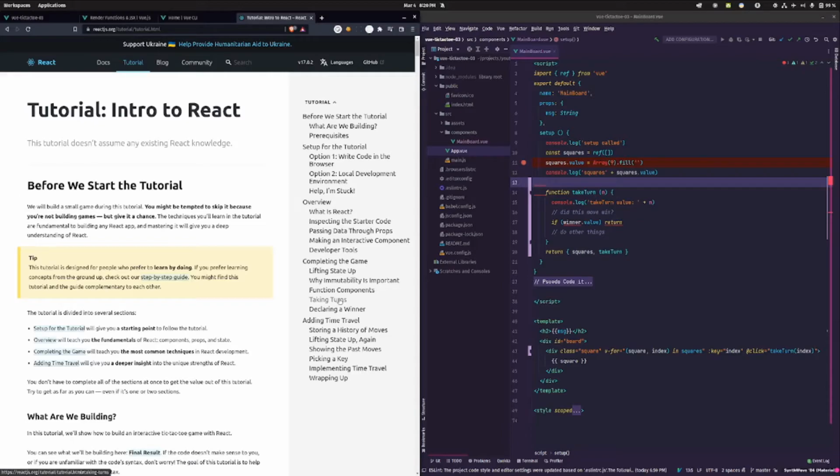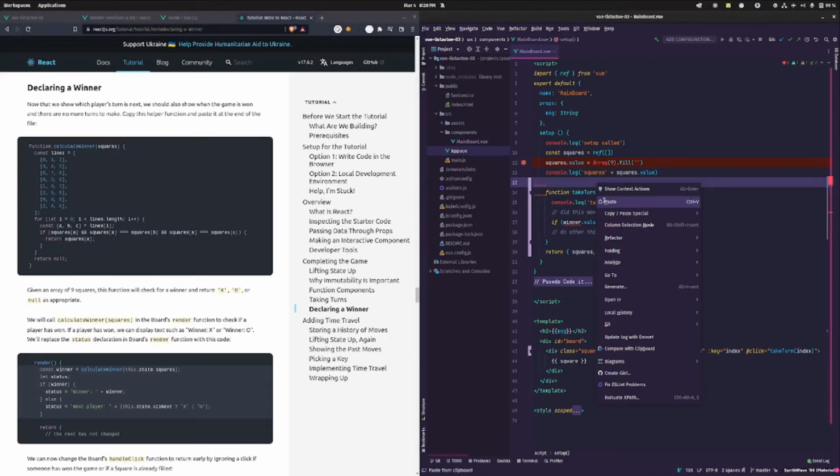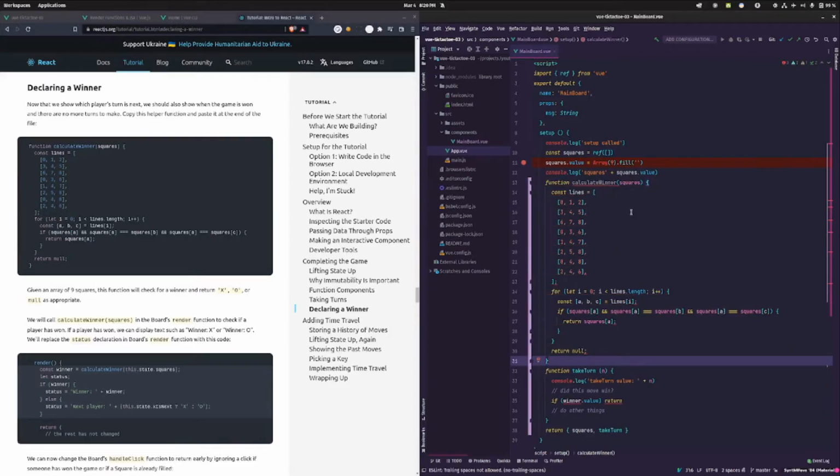Okay, take turns, declaring a winner. Pop, there we go. All right, so I'm going to snatch this, and this is going to be our algorithm for checking for a winner, right? Calculating a winner. Pop. Okay, there we go.